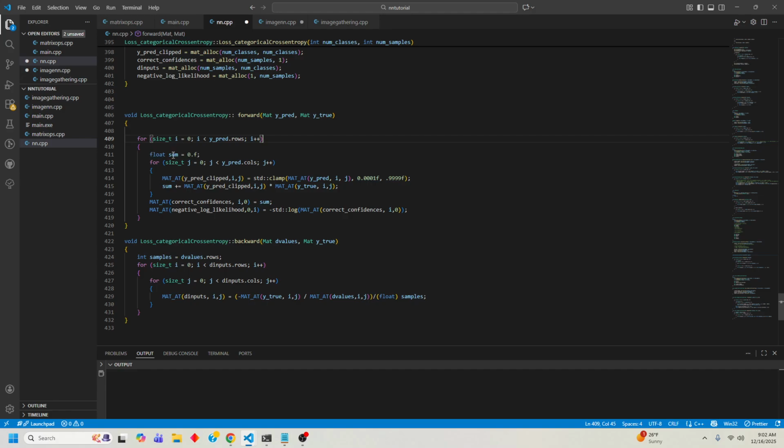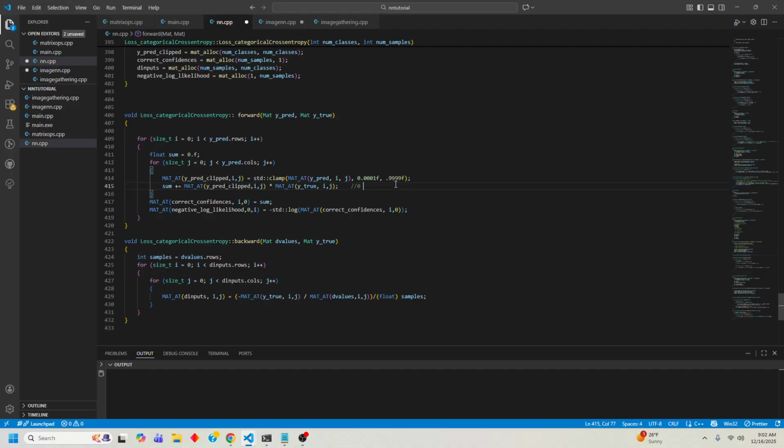The way I did it is having a sum for each row, and then you go through the columns, create the clipped predictions, and the sum will add up those clipped predictions multiplied with the true value, which really means that it's only going to be one value, because all the Y trues will be 0 except for one spot.